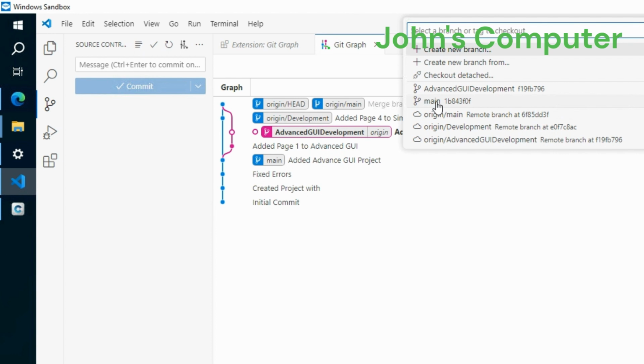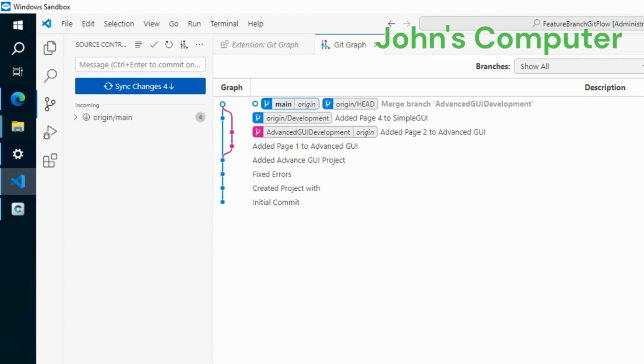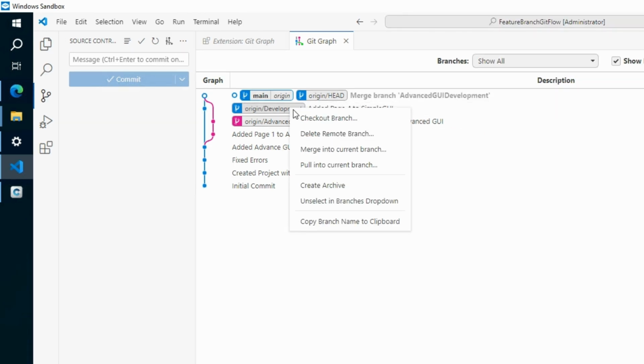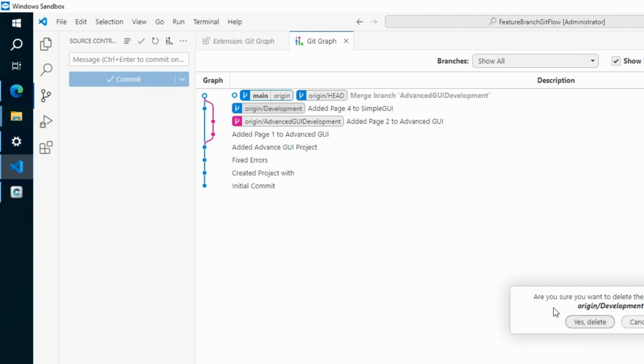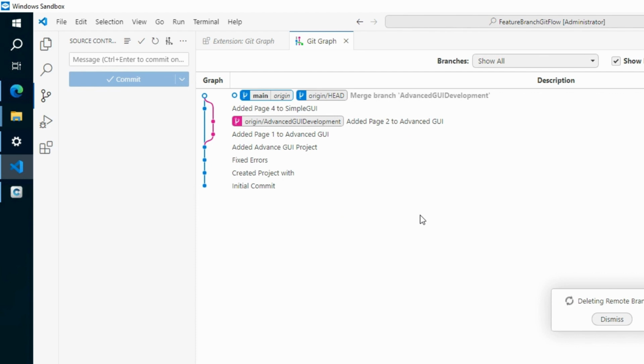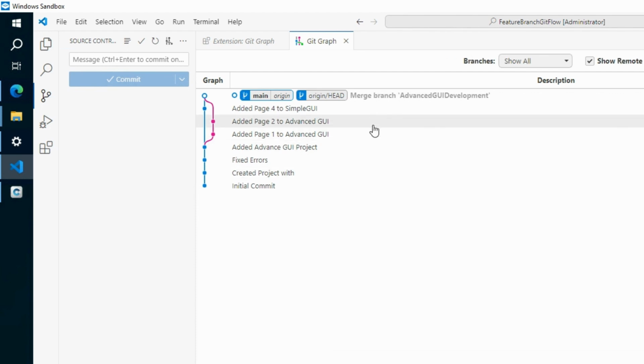Notice that the main branch showing here is his local main branch. He needs to select the new branch that exists in the remote repo. And now he can go ahead and remove his local branch. Notice how on his end, the two branches that no longer exist in the remote repo are still showing up, and they're still going to show up even if we do a fetch. We can go ahead and delete them just to remove them from the history. And now John's history matches Alvaro's history.